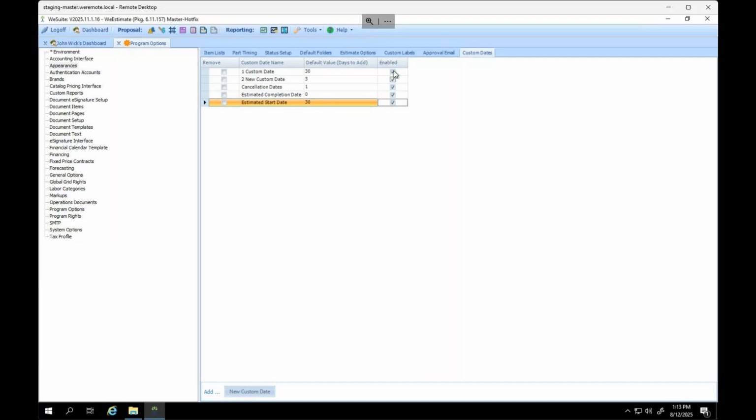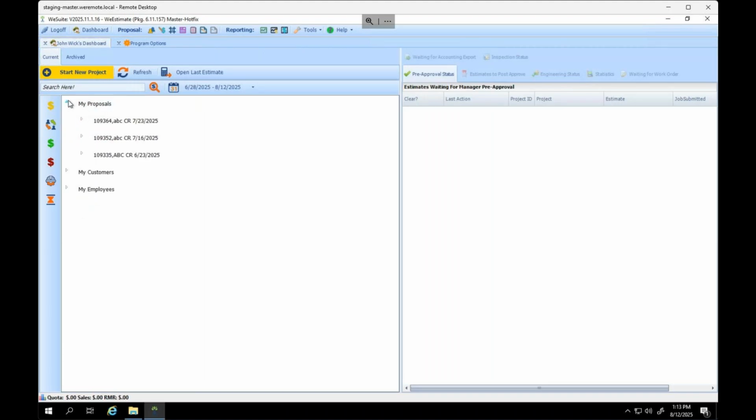And then if you do not want any of these, you can simply check the enable to deactivate them, and then you would not see them. So let me take a pause here and go through some of the things that we just showed you so you can see the practical use on the estimate for those areas that we just spoke about.